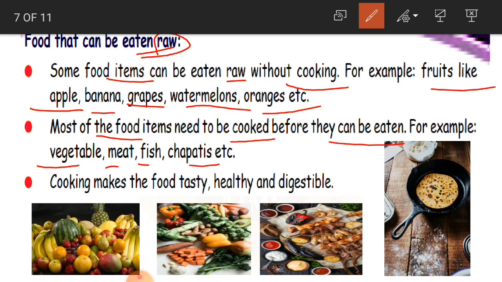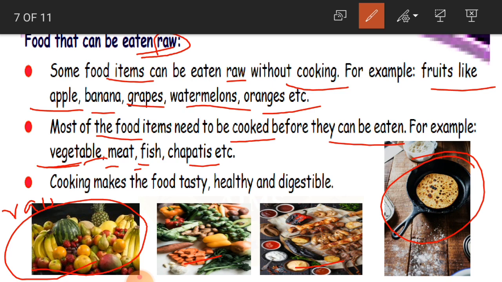See, most of the food items, when it comes to vegetables and other plant products like wheat, rice, pulses and all that, we do not consume them raw. We have to cook it. Then only we can take it as food. Okay, children, and we can eat it. Like some vegetables, meat, fish, chapatis. See, this is all non-veg here. So these are some vegetables where we have to cook and eat. But see, children, fruits here, we can take raw as it is. All these other items we have to cook and eat.